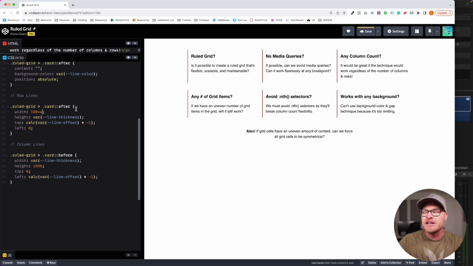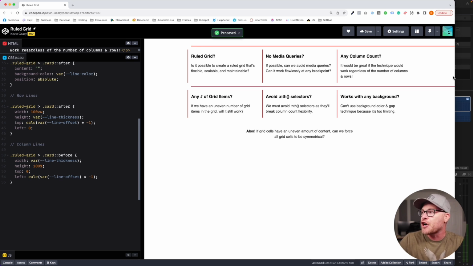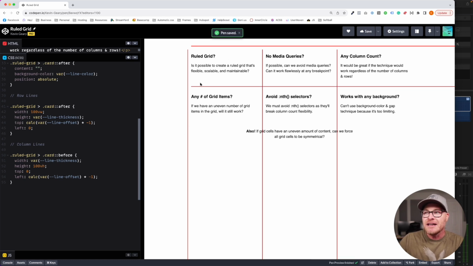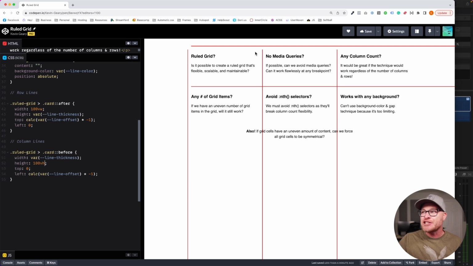Look at this. Just go VW on this. Just go VW, and it's going to go all the way to the edge of the viewport. And then what I need to do is I need to come down here and do this with the height as well. But instead of VW, I need to go VH. Hey, just go all the way to the bottom, my friend. And what's great about these pseudo elements is there's many pseudo elements overlapping each other, but they're all in exactly the same position. They don't combine to create thicker lines or anything like that. You would never know that there are multiple pseudo elements running through the same area. And it doesn't really matter that that's happening.